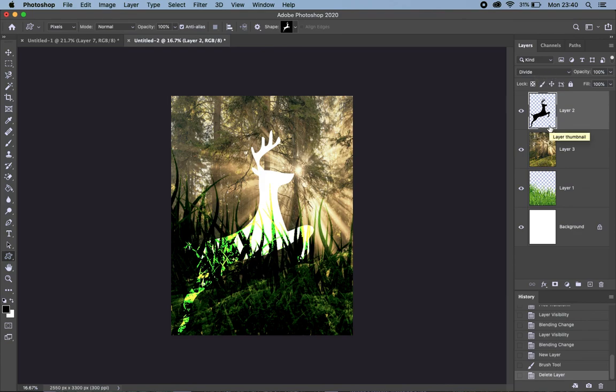Really fun technique, and that's your blend mode. A really easy way to create interesting and engaging images that would otherwise be really difficult to create. Blend modes. So play around with that. Get some different images and shapes and play around with the blend modes and see what you can make. You can make really great images pretty quickly using blend modes just by choosing the right images.